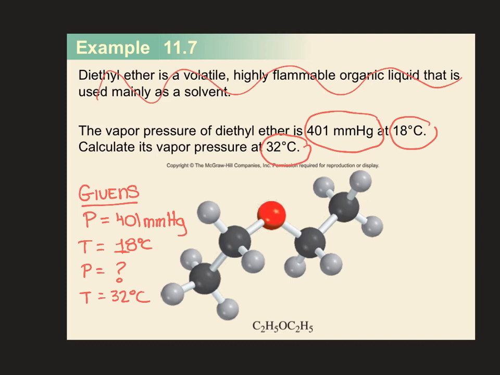Does the fact that it's diethyl ether, volatile, highly flammable, mean anything for this problem? No. Okay. And I'm sure you've seen this. You've taken Gen Chem 1. Chemists like to be really wordy and give you these crazy long word problems where you need like 4 pieces of information and then the rest of it can just be set aside. So you'll see I say this a lot: just focus on what's given and what you are looking for.